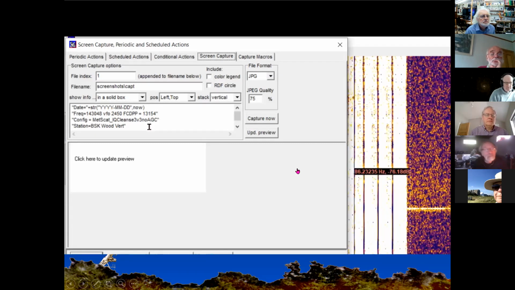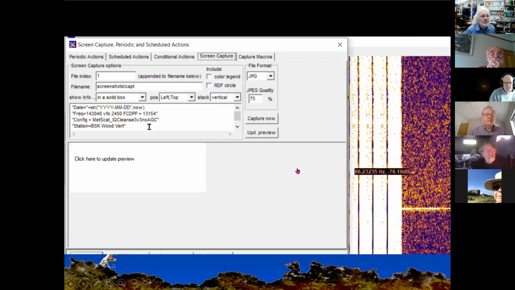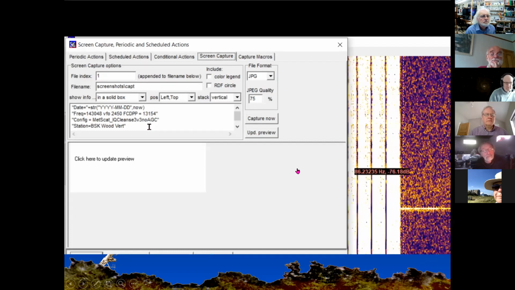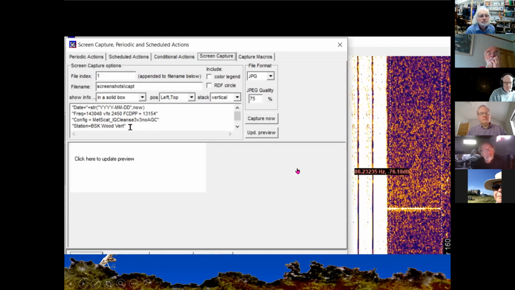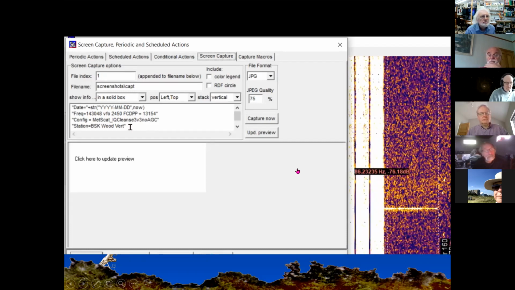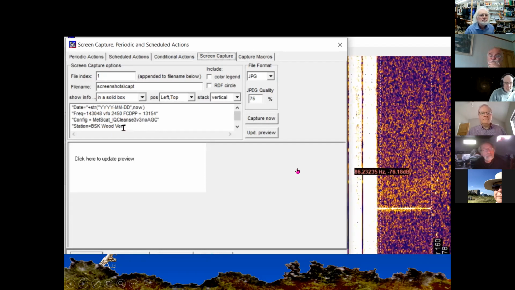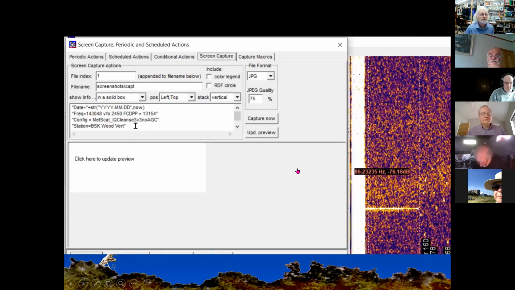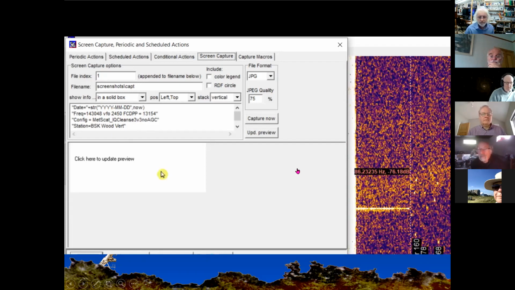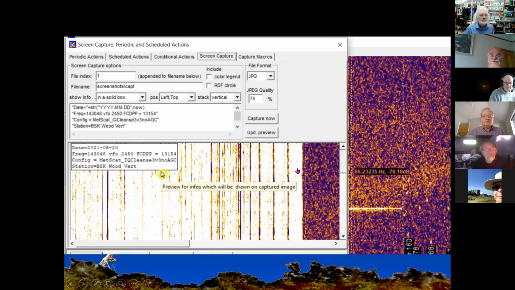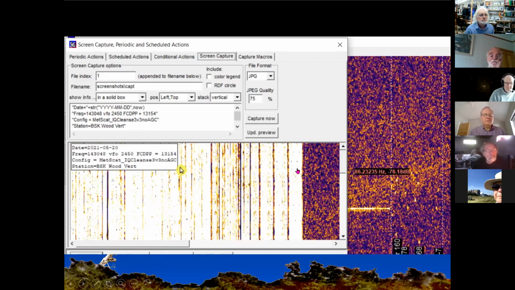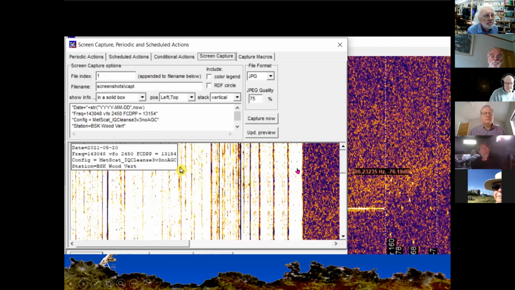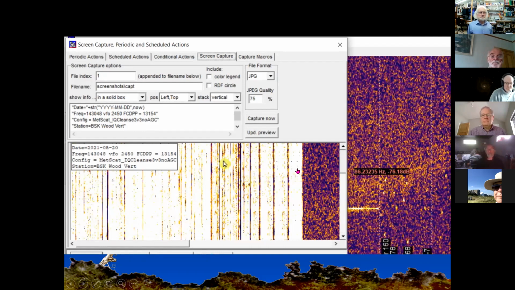And finally, there is a line about the antenna that I'm using for the observations. So vertical polarization, I've got 2 vertically polarized antennas. One's got a wooden frame, one's got a plastic frame. So I'm just identifying which one I'm using for this session of observations. And if I click here, we can see how that information is captured in a box, which is, as I say, overlaid onto the top of every single screenshot.